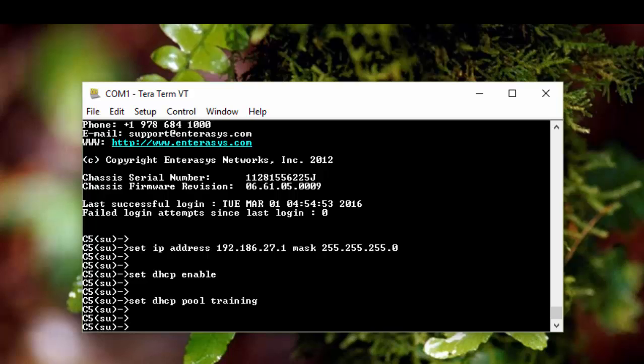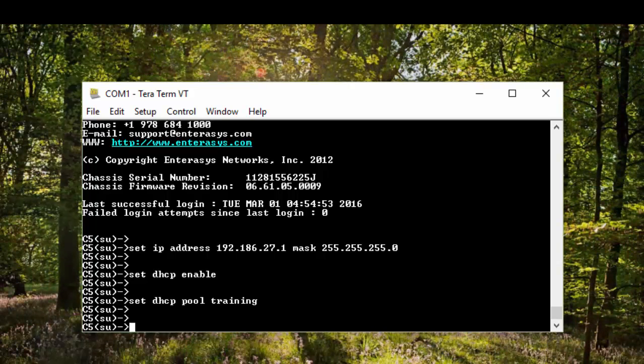And then next, we are going to assign a network, a range from which the DHCP pool will hand out the IP addresses. We want it to start from .0, .1. That means it belongs to the 192.186.27.0 network. So to do that, we say set DHCP pool training network.